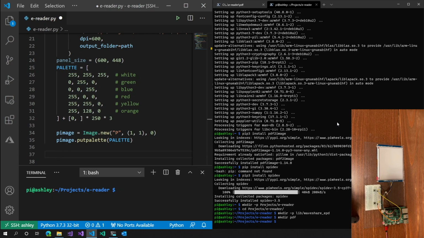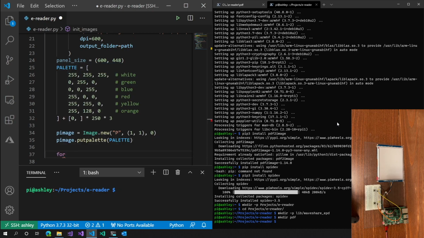Then we're going to resize the image down to 600 by 448, and resample that with bicubic. Then we're going to convert it to RGB with a dithering pattern of Floyd-Steinberg. And finally, we're going to change the palette to this palette that we just created. And we're going to do that for each page.